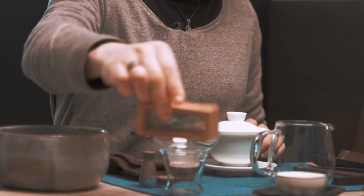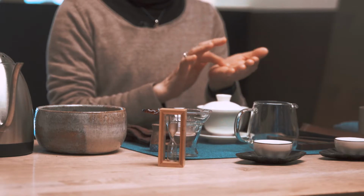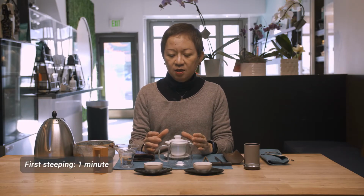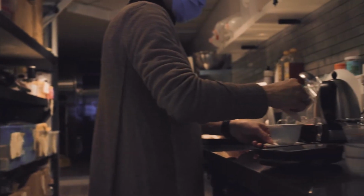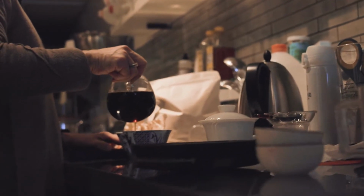And we have a sand timer here. So this is 1 minute. Because the tea is rolled into a small ball, for the first steeping it takes some time. So 1 minute would be a good time. I like to brew tea because when you brew tea, you can't rush it. This is how you can calm yourself down. You just have to be patient.